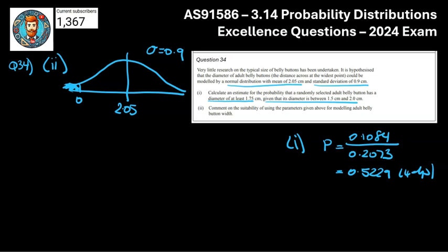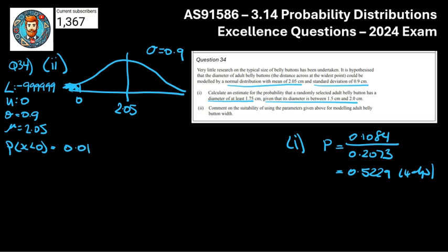So let's say we're trying to find this probability. Our lower, remember it's a whole bunch of 9s, so we're going to do negative 10 to the 99, or -6 9s. Our upper in this case is 0, our standard deviation is 0.9, and our mean 2.05. And when you put that into your calculator, it tells you the probability of having a belly button less than 0, which obviously is impossible, is actually 0.0114. And that's actually quite significant because if you put that into percentage, that's about 1.14% of belly buttons. Based on this theoretical distribution, it's not even possible to get those values.